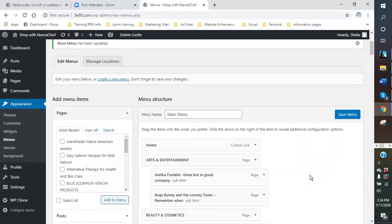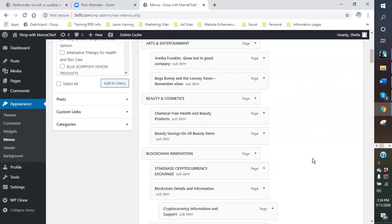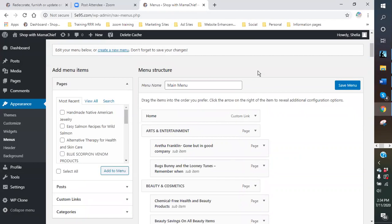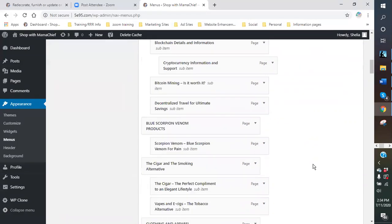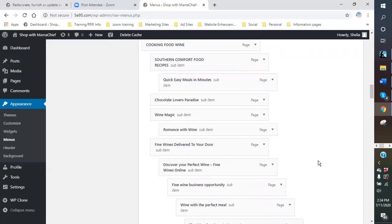So that's one of the things you want to see: if you are getting to the point that you can't save or you can't add new structures, or you add one and you go to hit save or update and it doesn't save, it just keeps spinning and spinning, or it gives you the message your menu was not updated, that's why you're still over 90. All right. And again, if you take some out and you're below 80 or whatever, and you want to add some in, then do that.